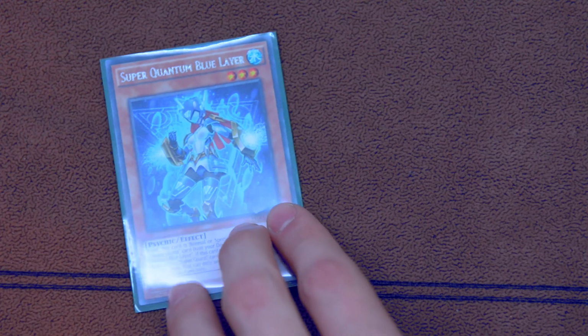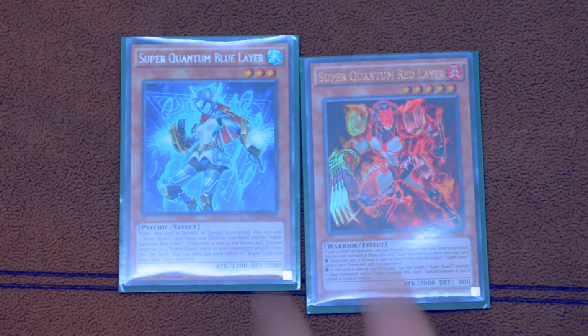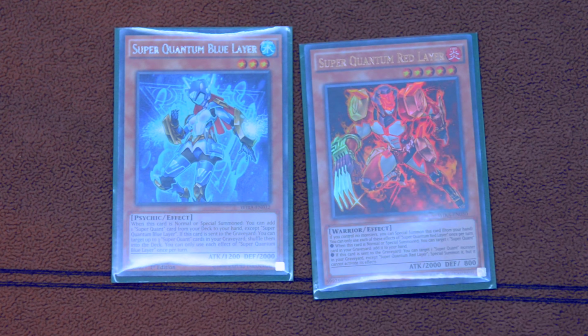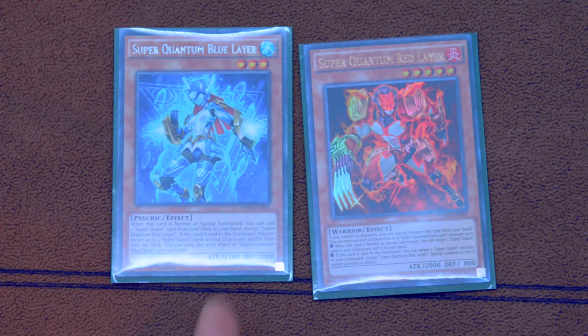Next, I run 1 Blue Layer, and I run 1 Red Layer. If you don't know what these are, basically they're cards from the new Power Ranger archetype, and these are your tribute fodder engines that you run in Monarchs besides Idea and Yugioh. Blue Layer is a target for E-Teleport, and when it's special summoned, you get to add another Super Quant card to your hand. You can add Super Quantum Layer Red to your hand if you want, and that's basically the play. This special summons from E-Tele, and then you sacrifice it.